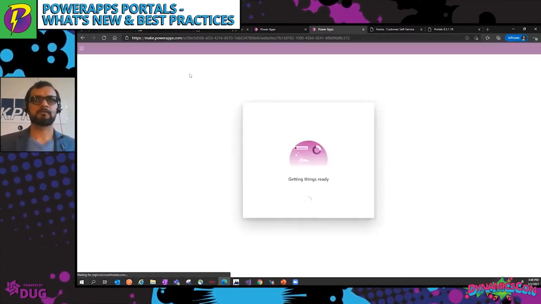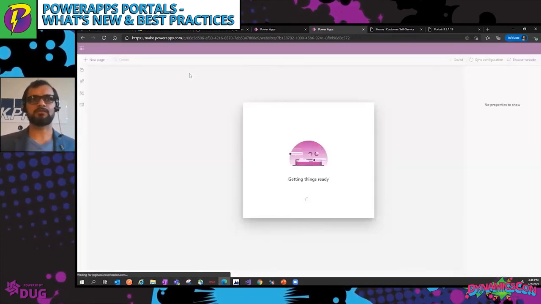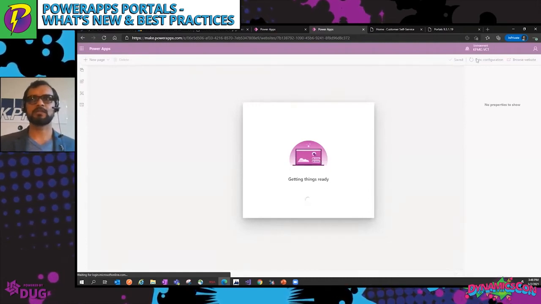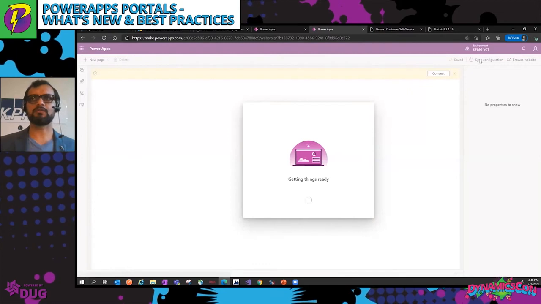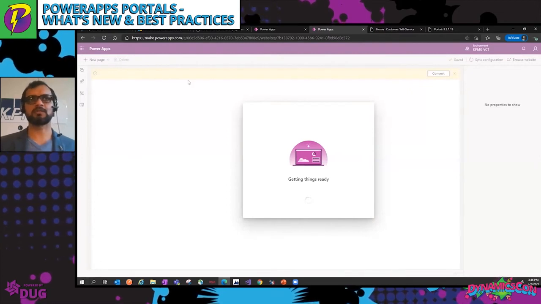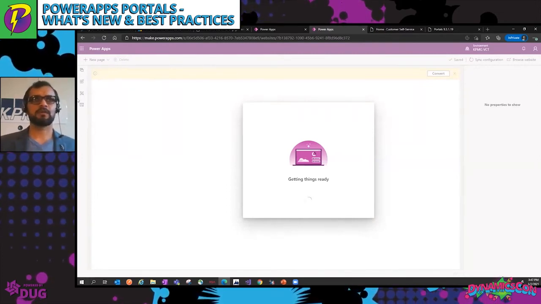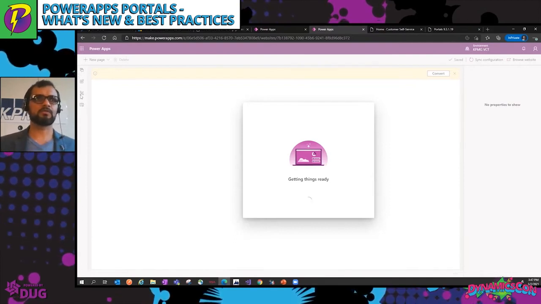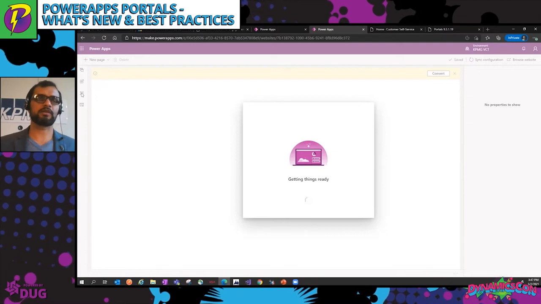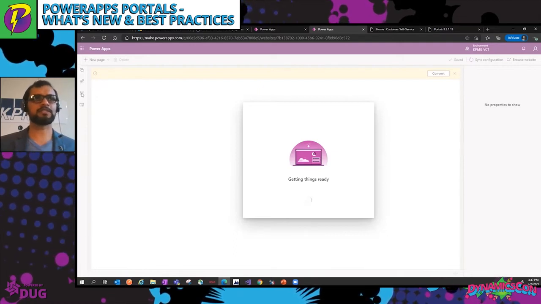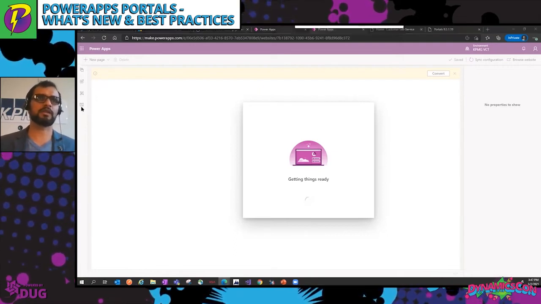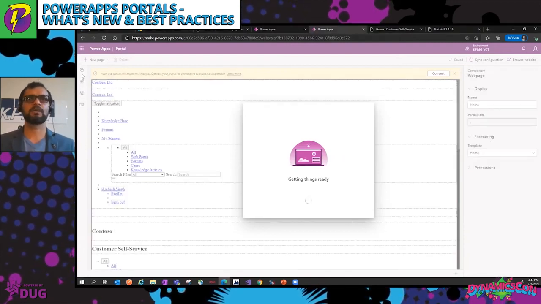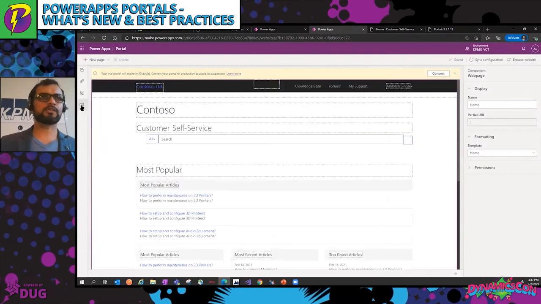It will take some time on the first load, maybe a couple of seconds, if everything's worked fine. So if you can see on the top, you have a sync configuration, you can do it from there. And these are the left tools available. So you can create pages from there. You can select the pre-built templates. You can create your own. You can apply themes. Now you can integrate the Power BI components from there. So a lot of components are available there.